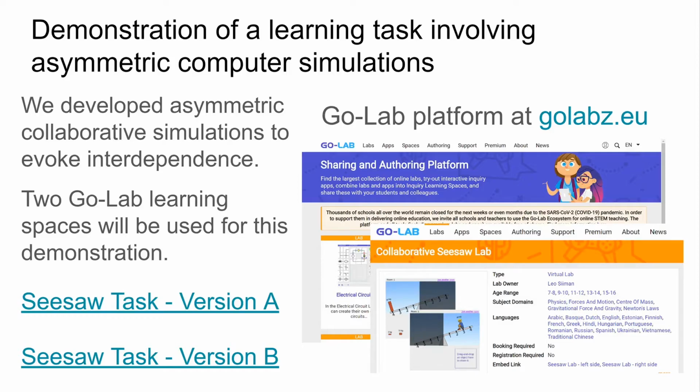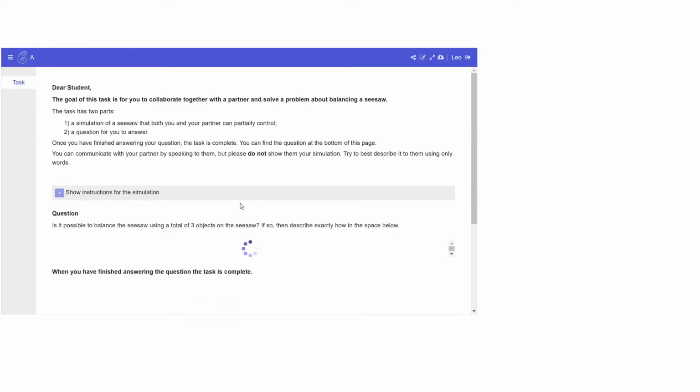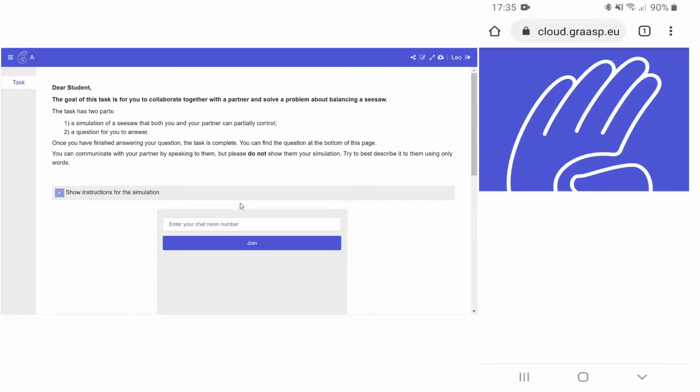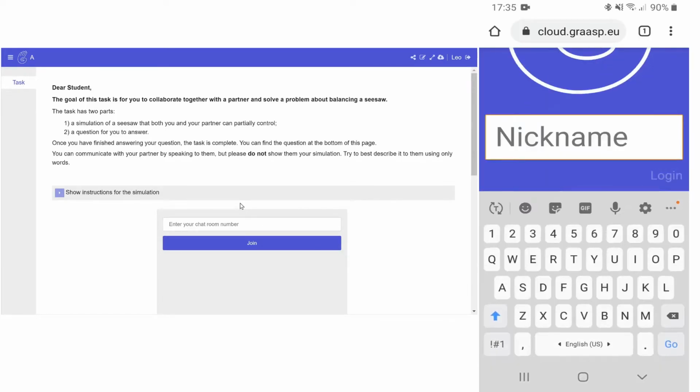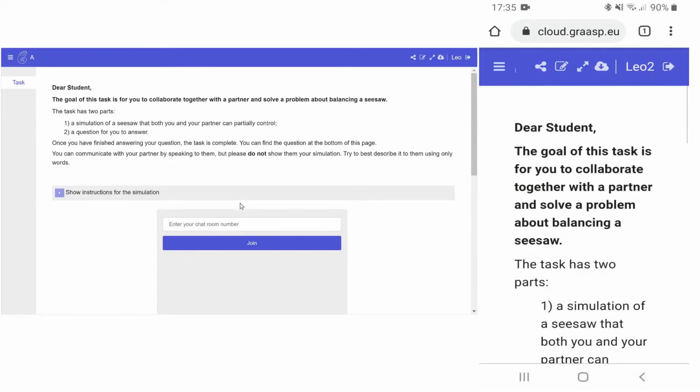In this case, I'm going to open up two of these links here, the Seesaw task version A and Seesaw task version B. When I open up this link, I have to enter some username, and then when I open it, this screen appears. On my smartphone here, I log in and open up the version B link.